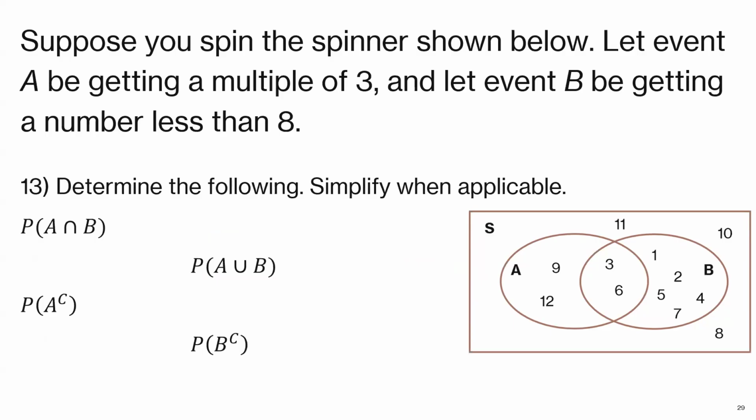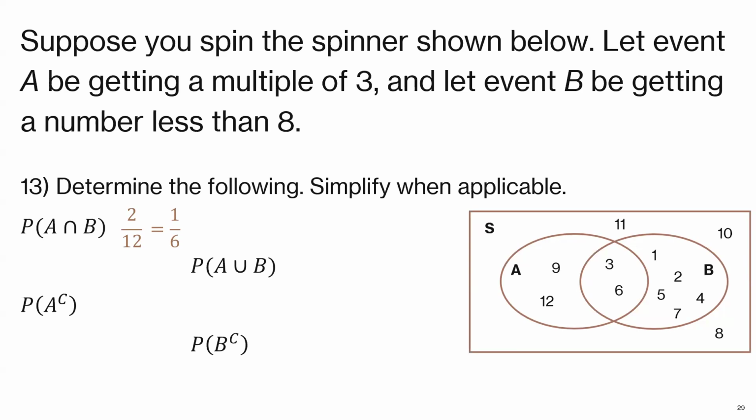So I have a 3 and I have a 6. Those are the only two values in the intersection where the two ovals overlap, out of my 12 total possibilities from the spinner that was 1 through 12. Okay, that's the intersection. And you could simplify this if you want to, up to you. It's just more room for error. I'm happy with 2 over 12 for purposes of probability.